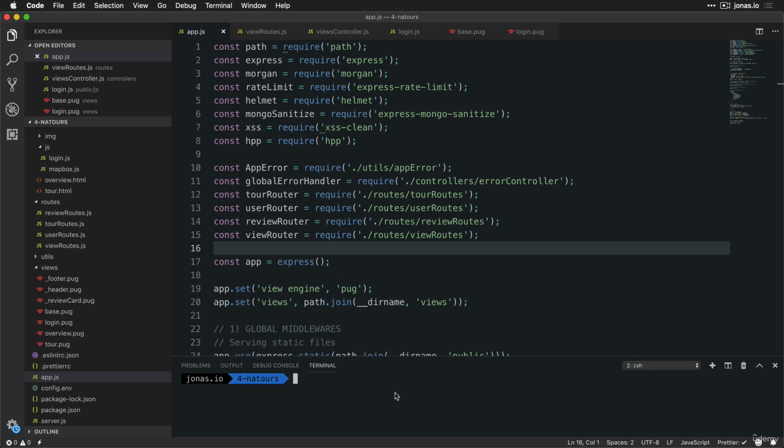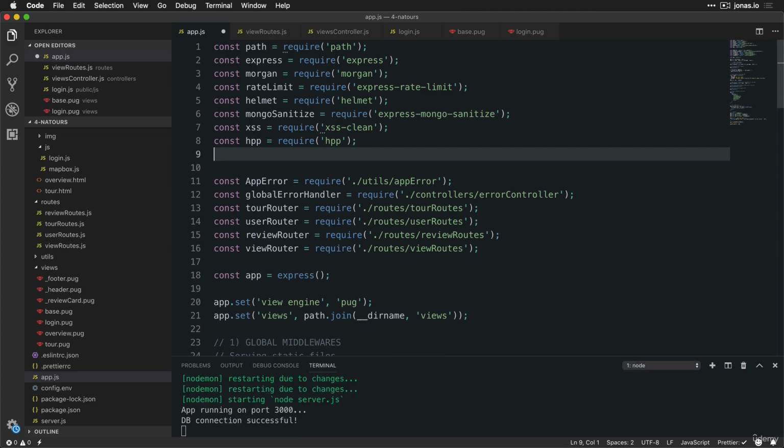So let's again come to our other terminal and then npm install cookie-parser. Okay, so basically this package will then parse all the cookies from the incoming request.